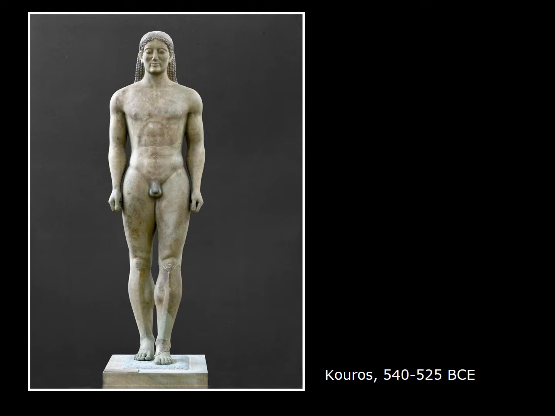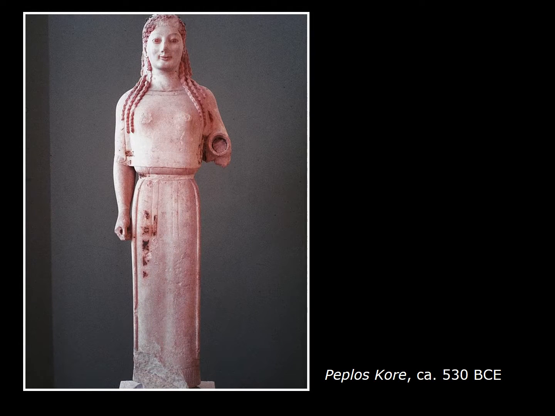In most cases, we don't know whether the statues represent a donor, a deity, or a person deemed divinely favored, such as a victor in athletic games. Those placed on graves may have represented the person buried beneath. In very rare cases, a kouros stands guard over a female battle site, but we see these kouros throughout the archaic Greek period. The kore is the female version of the kouros.